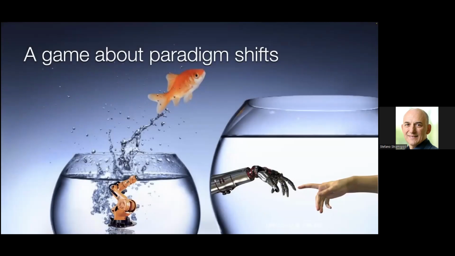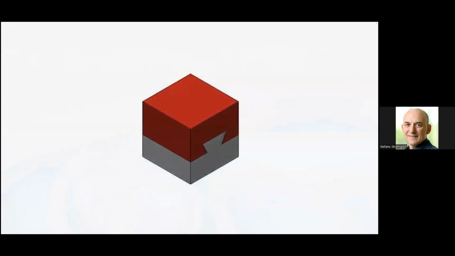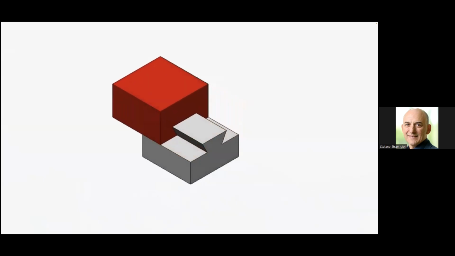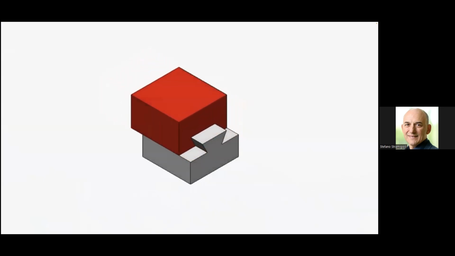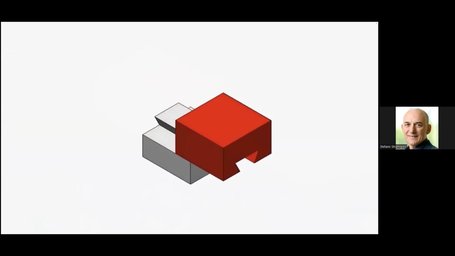So, just playing a game, and then I'm in conclusion. Because this is a bit of a paradigm shift, right? You know what this is? This is called a dovetail. You have two objects, relative motion, 6 degrees of freedom. We know where robotics is, right? And this is used all the time because this system fixes basically 5 degrees of freedom and leaves one open. Okay, this is this one. Then once we assemble things, we connect this, we put a screw down, and then you fix the 6, and we assemble our IKEA stuff.